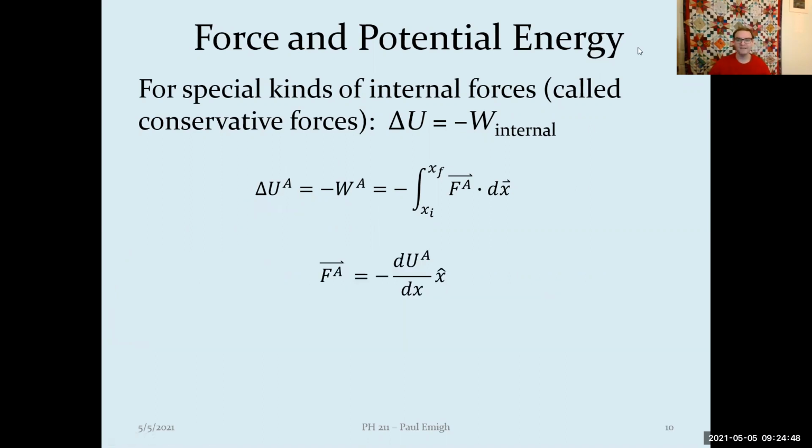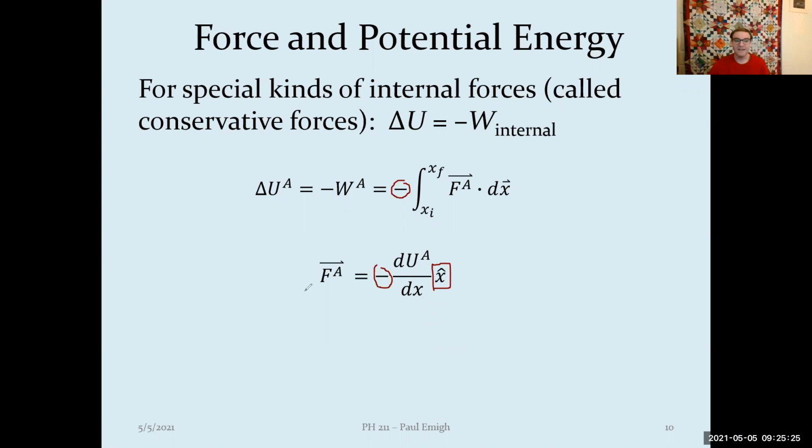I'm going to go ahead and guess that the force that I need in terms of the potential energy is the derivative of that potential energy with respect to x. And I know I've got this negative sign in here, so I'm going to keep this negative sign along here. And I'm going to remember that force is a vector. So I'm going to put a little x hat here to indicate the direction of the force. This particular expression for the force is only valid for one directional forces. So gravity, as an example here, spring forces would be an example. If you start getting into multiple dimensions, then we're going to need to bring some vector calculus in, which we'll be ready for in Physics 213, but we're not quite there.